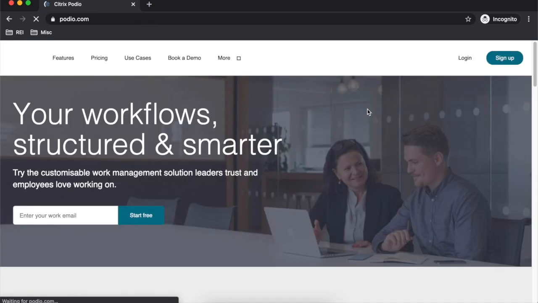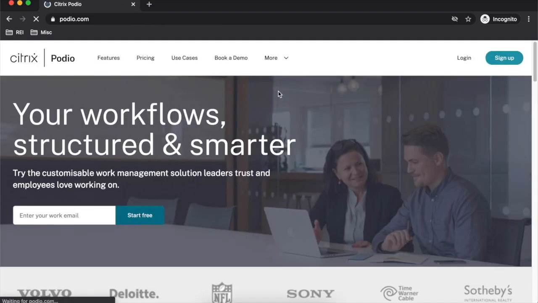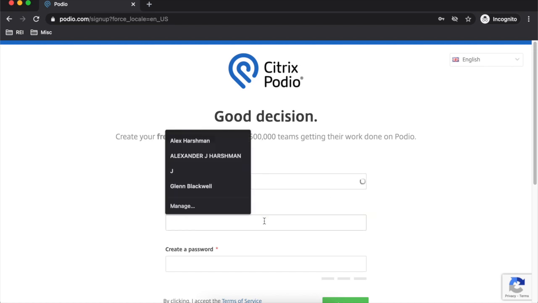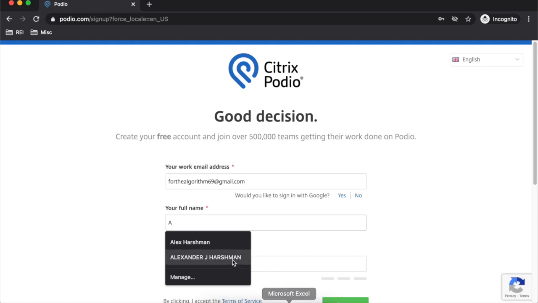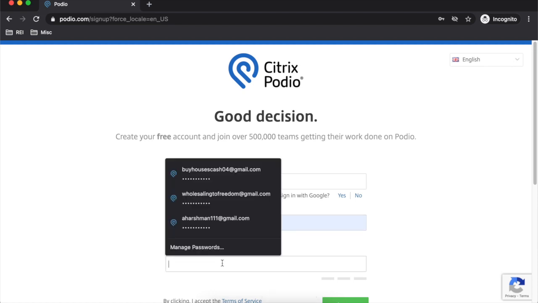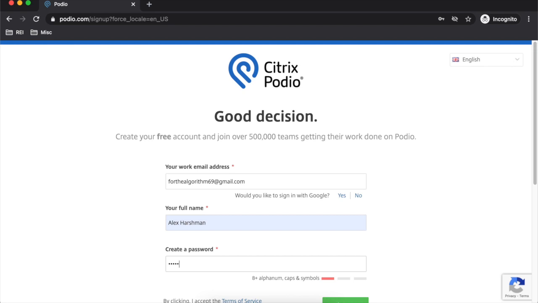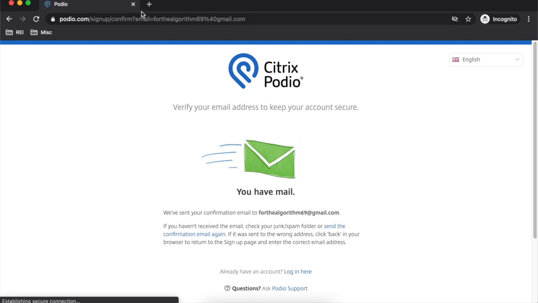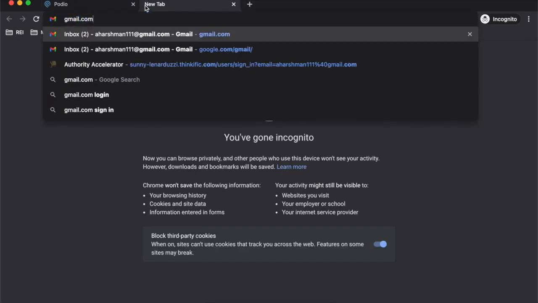I'm going to go to Podio.com and sign up. Click sign up. It's going to ask us to check our mail, so we're going to go ahead to Gmail.